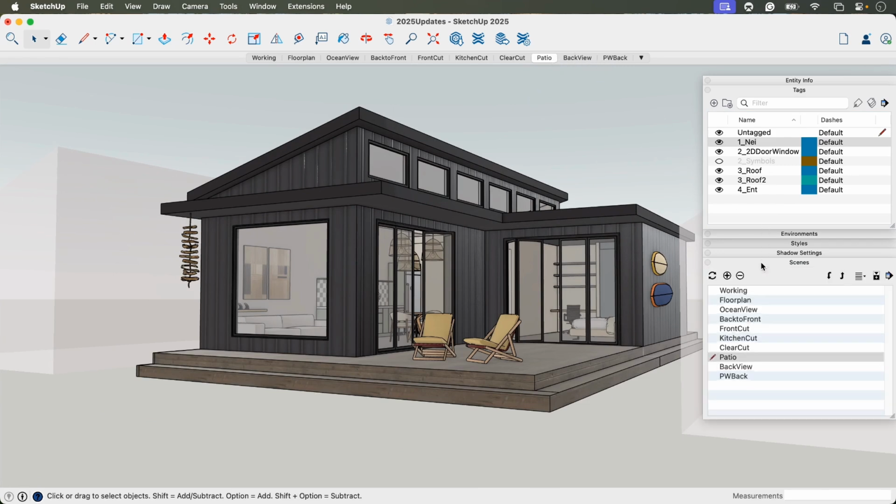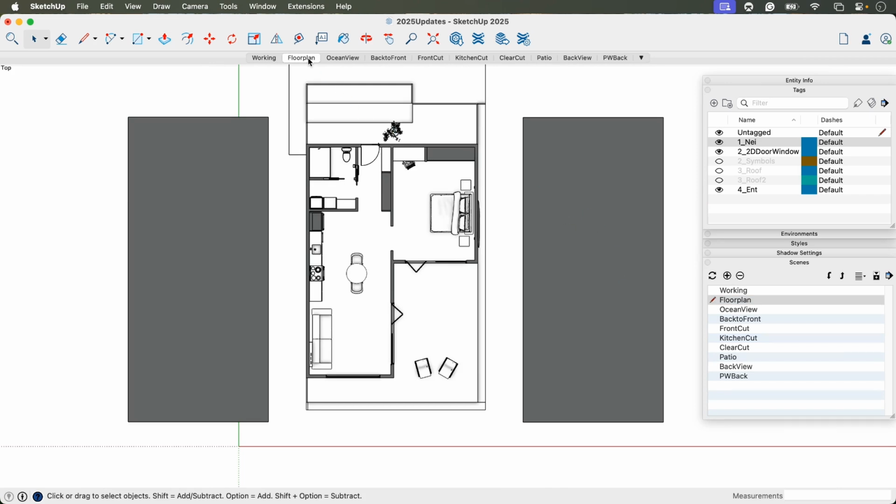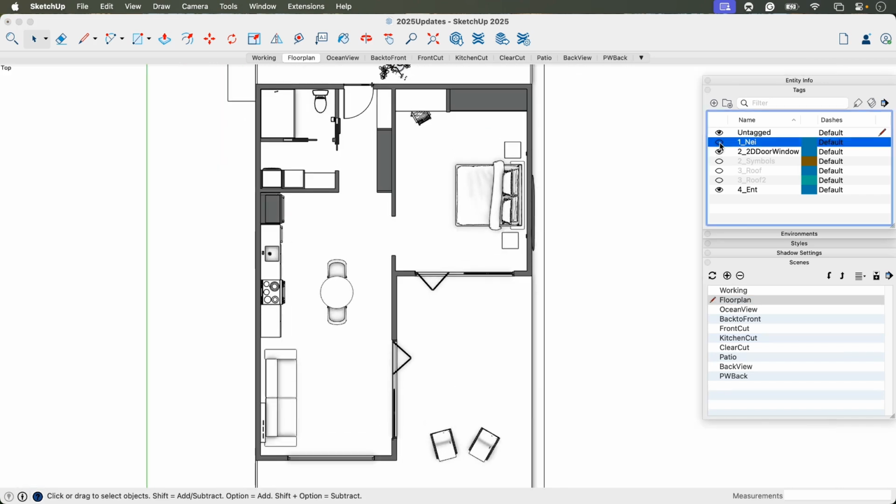So I'm going to go to scenes and let's go ahead and select one, maybe our floor plan scene here. You can see that I don't really want them on there. So I'm going to turn them off and then I'm going to bulk update here. So in the floor plan, ocean view, no, I don't want that on. Let's just go ahead and do up to here. Now we'll leave patio off. Let's try this one more time. Right up to here. So now with all of these scenes selected, I held down Shift and bulk selected these.